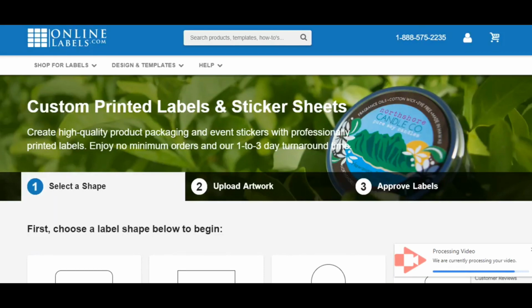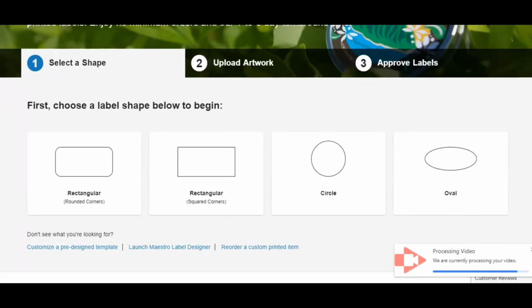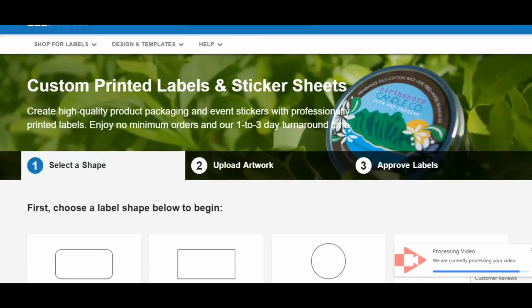Because you may not be very creative, or you may not have the ability to understand the software to make them yourself or print them yourself. So do they offer that service? And actually, as a matter of fact, they do. I wanted to cover this really quick and give you a breakdown of how extremely simple it is. It's 3 steps to have them make a custom label for you. And you can upload a logo, a slogan, a trademark or something to that effect. It's very simple. So I'm going to go into it really quick and show you how they do it in the service.